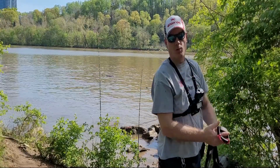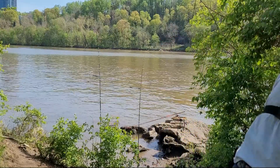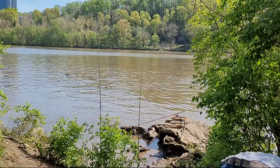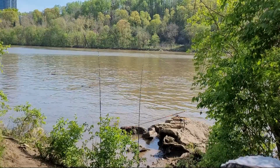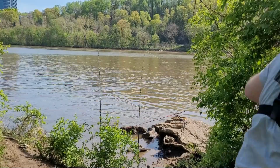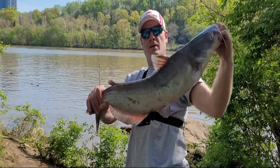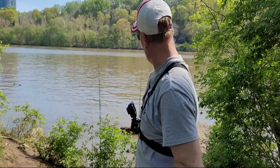$11.50, so this one's 9.75 again. All right, so we got another 9 pounder here. Let's get this one released. Get on some more.